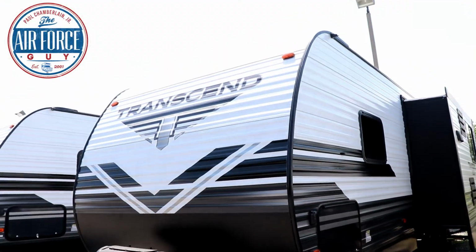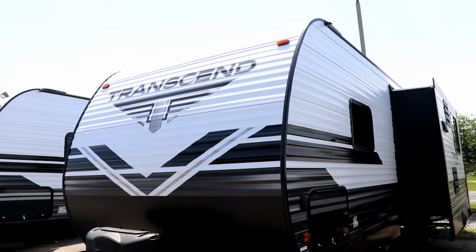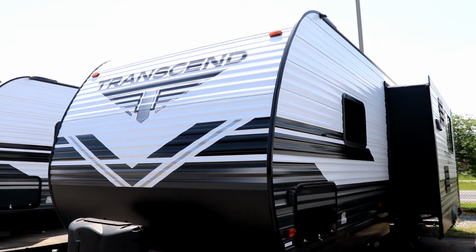Now this particular camper is very similar to the 247 bunkhouse. The difference is this is going to have a slide out. So it's going to give you a little bit more room on the interior.